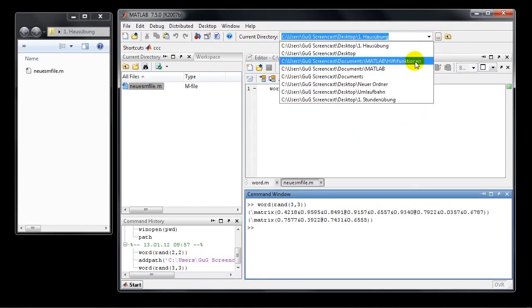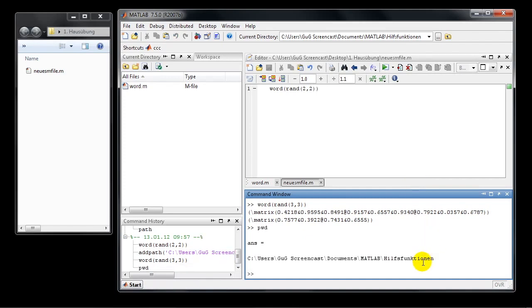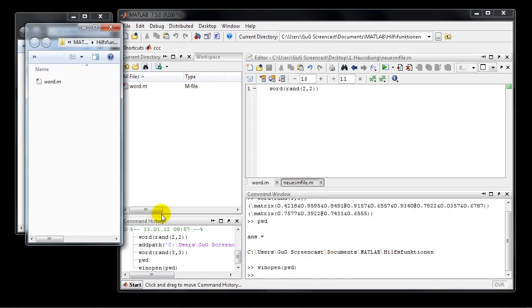So let's go back here, and I want to show you how you can see the path really quickly. For this you type in pwd, and the answer is the current path. To open this, there's a command called winopen, and if you type in the current path, so pwd, then the window will open with the current path.